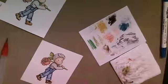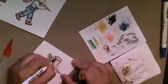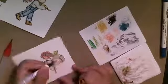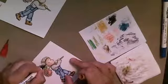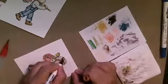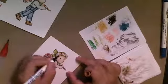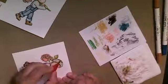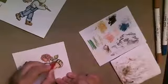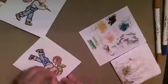Right? And now I'm going to take my tea dye, and I'm just going to lay some color along the crease of his hair right here and along the crease on his forehead. And again, you can pick it up directly from your paper like I did previously, or you can just lay it on like this, whatever you wish. And again, I'm just going to add some on the top just because I want it to be a little more intense there. But again, I'm leaving this area kind of white because that's where I want my light source to be. And now I'm just going to go in and blend it so it softens up the lines because we don't want him to look like he had markers on his head. Because right, little boys don't have marker lines on their heads. So just coloring slowly like that, and then we're gonna have something like that.